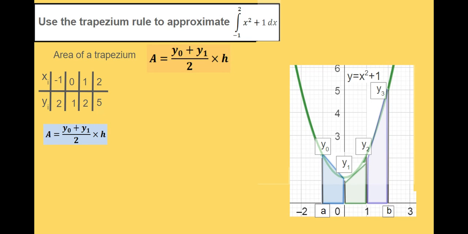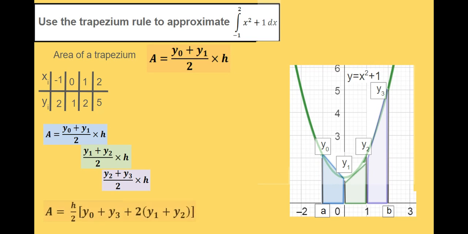That's the area of our first trapezium, and we want to add that to the area of our second trapezium and our third trapezium. Notice that the y ordinates are different on each of those. And what we can do is combine this into a simpler to use formula. For each of the three trapezia, each time we've multiplied by h, the strip width, and each time we've also divided by 2. And so we can take a factor of h over 2 out of all of them, which you can see on the formula at the bottom is what we've done.